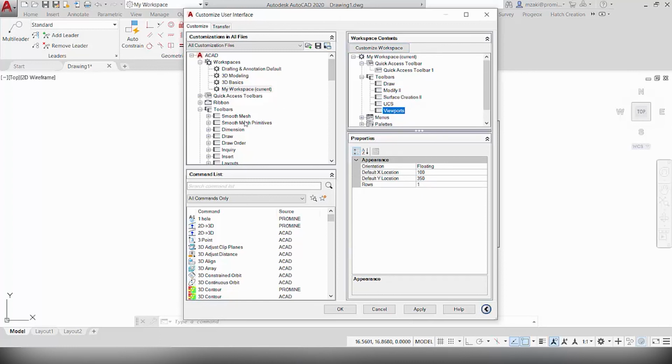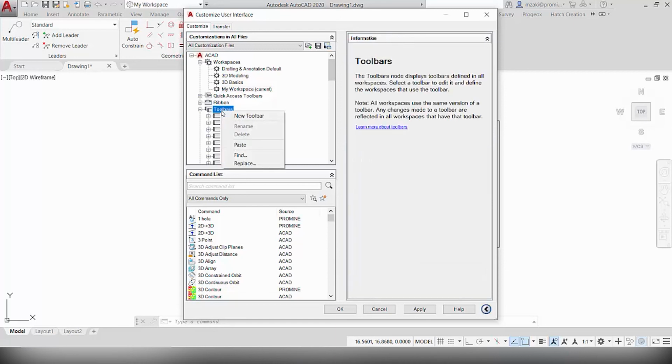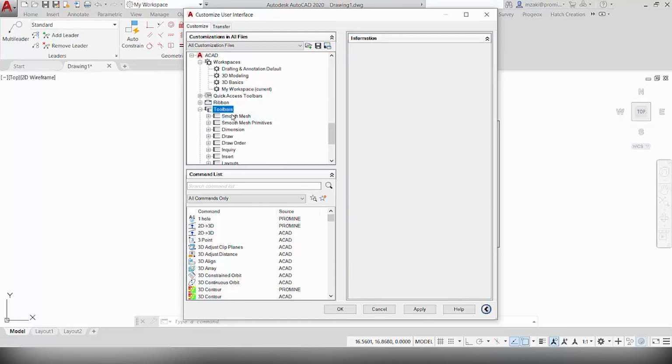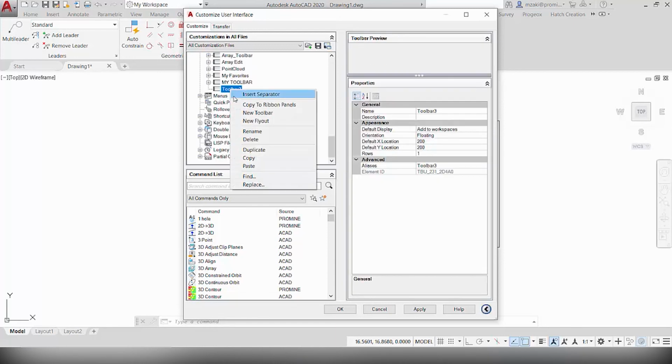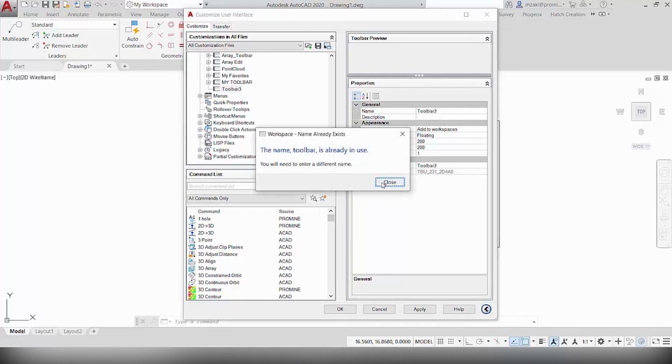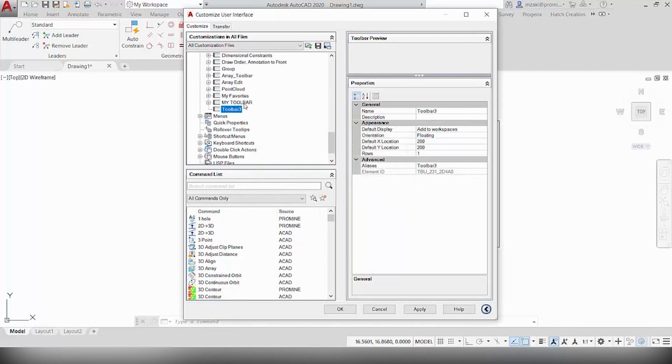And in order to create your own customized toolbars, again, it's the same process. We're going to right-click on Toolbars, New Toolbar, and rename this as My Toolbar. All right, we can see that we already have My Toolbar created here, so we can rename this as something else.